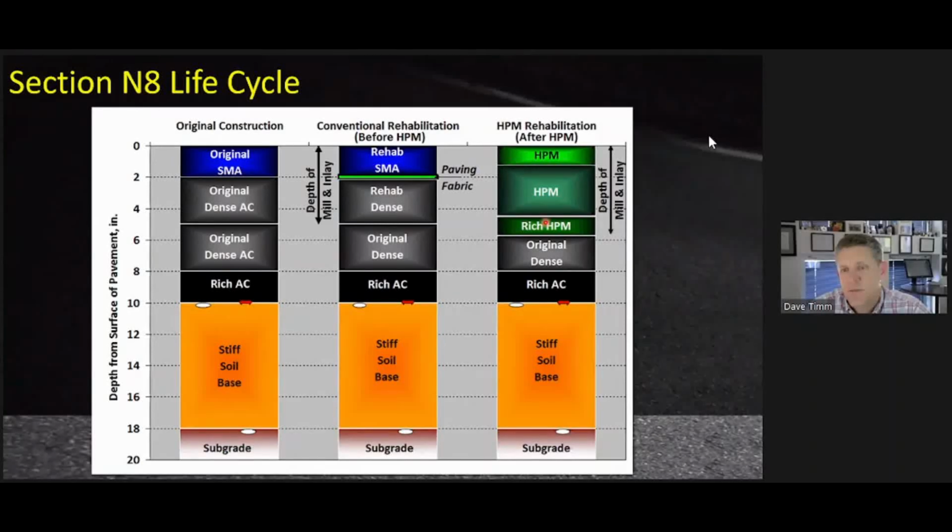So in this case, what we opted to do, and this was because we were running an experiment, we decided to do this, was we had a lot of cracking down in these layers. And what we decided to do was let's really aggressively put in some really crack resistant materials and see if we can rehab it into a perpetual pavement. And as you'll see, that's what was accomplished.